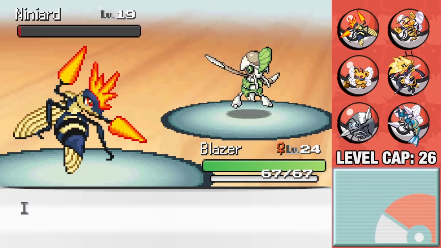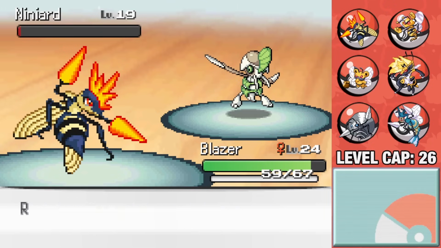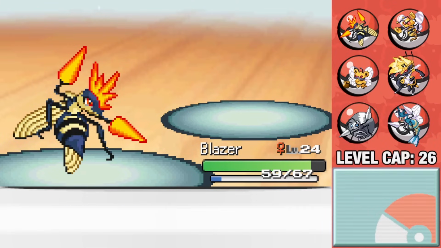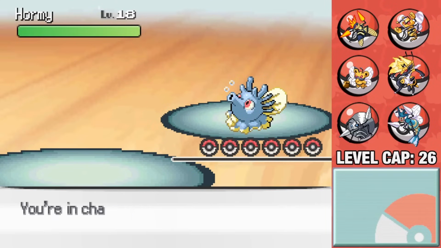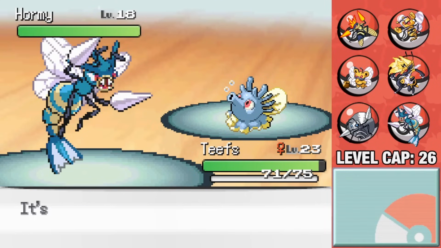I'm going to go for a Flame Wheel, getting him down to his Focus Sash as he decides to go for a Metaclaw, doing a whole lot of nothing. Rando's then going to heal up with a super potion, and one more Flame Wheel brings down the Niniyard, leading into Hormy. And we're going to swap out Blazer and send in Teefs, getting the Intimidate off on this thing as it goes for a Water Gun.